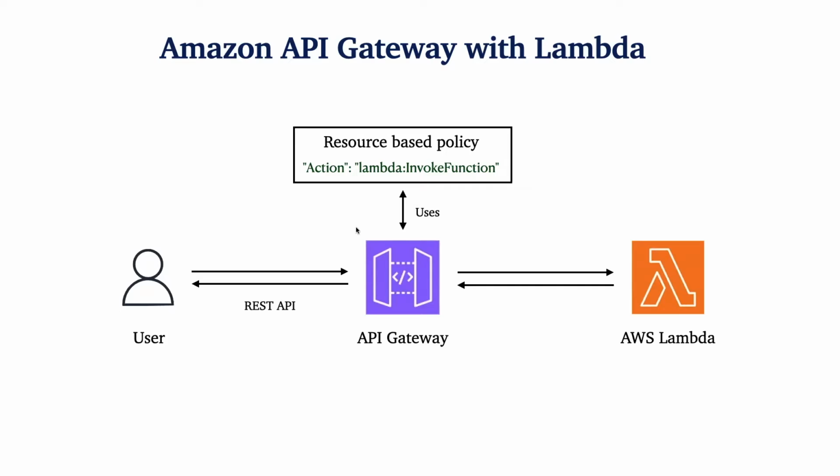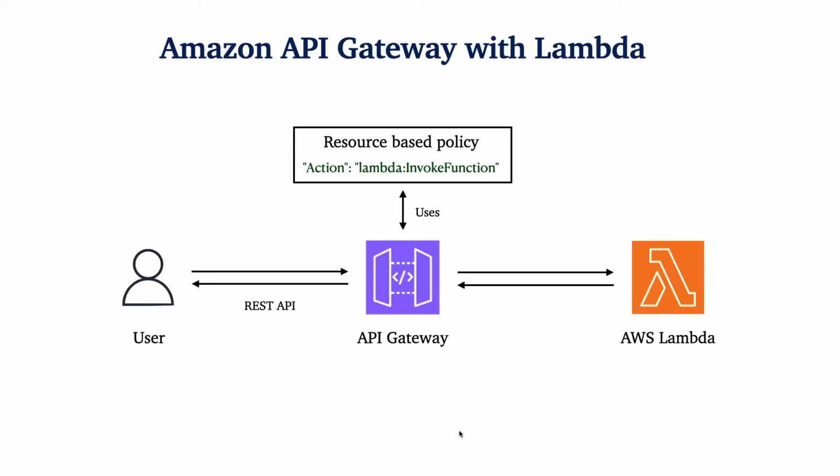So this is a high-level architecture diagram. Here we are going to create a Lambda function. Then we will create a REST API in the API Gateway, and we will integrate it with the Lambda function. The end result will be that the user will fetch data served from the Lambda function by sending a POST request exposed by the API Gateway. We will also see how to set up a resource-based policy, which will get used by API Gateway to invoke the Lambda function using Terraform.